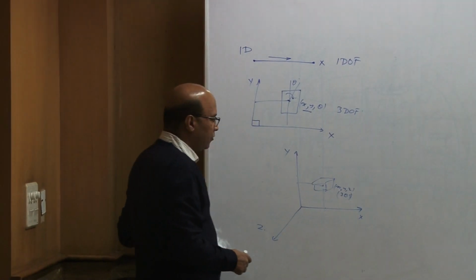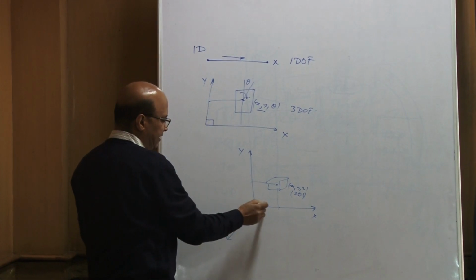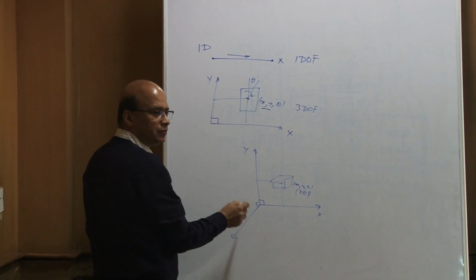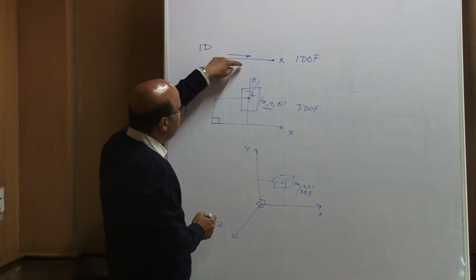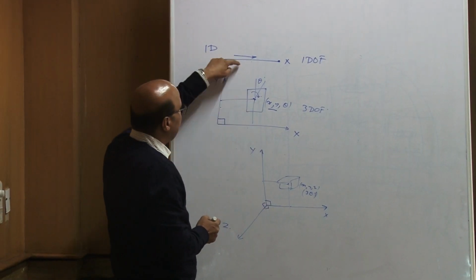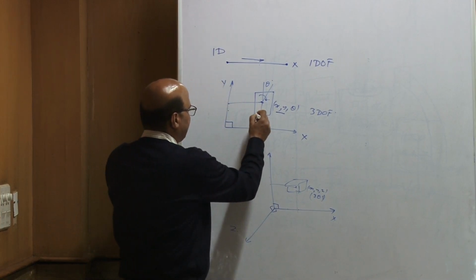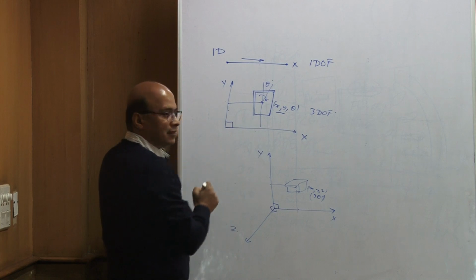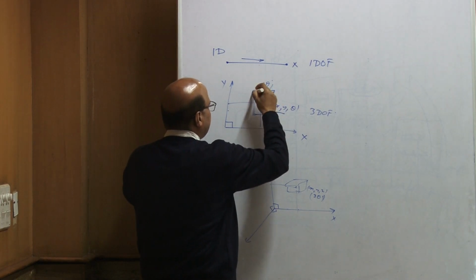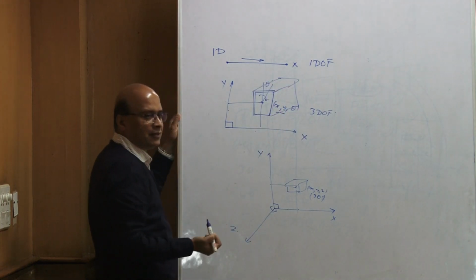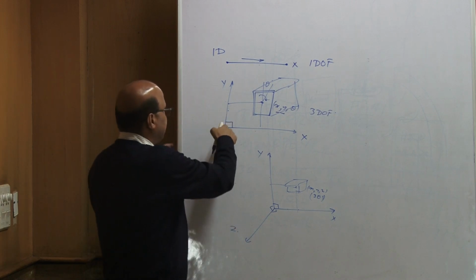6 degrees of freedom. Now again, going back, this is a direction in space. This is also a direction in space which is orthogonal. Now these are directions in space which are orthogonal to each other. They are all perpendicular, right? Now if you think a little bit, how did we come from here to here to here? It's like I have 1D here. I projected this in this direction, so it became 2D. So a line, if I project it like this, it becomes like that. This is my 2D now. Now how did I make this into 3D? I projected this. It became 3D. That's how it is going, right? So I'm projecting it along the axis which I'm adding.